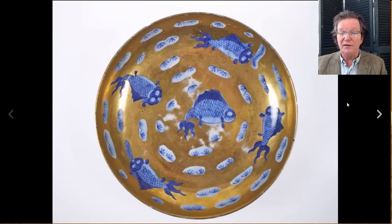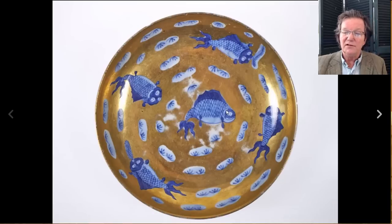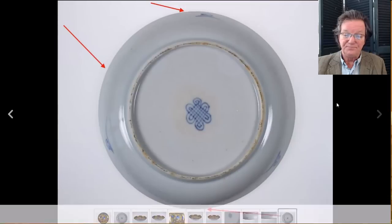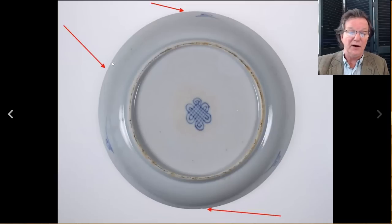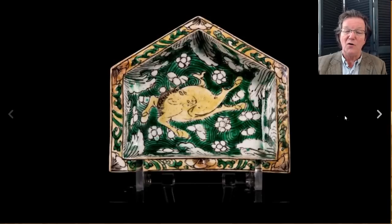This was a bargain: a gilt ground carp dish, late 19th century, with a lot of gold on it — nicely done and rather unusual. The gilding is worn, but gilding is so easily removed — any harsh cleaner like ammonia can thin it out — so missing gilding isn't a big deal if you like these pieces. It has underglaze blue fish, an endless knot on the back, a couple of nicks and hairlines, and it only went for 81 dollars. Something you don't see very often, from seller Simon Curtis in the UK.